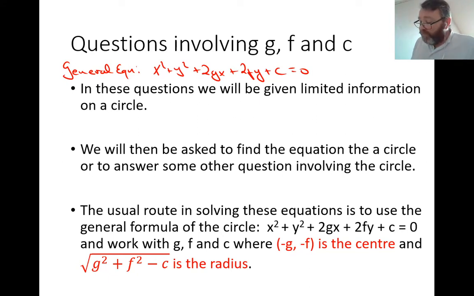Now, in using that, as you can see down here from the bottom paragraph of this slide, minus g and minus f will be the center of that circle. So even if they don't give you the numerical center of the circle, you are going to take minus g, minus f as being the center of every circle, okay? So if we know nothing about a circle and somebody says find its equation, done. x squared plus y squared plus 2gx plus 2fy plus c equals 0. What's its center? Minus g, minus f. What's its radius? The square root of g squared plus f squared minus c. These are the only things you have to use going into the next section, all right?